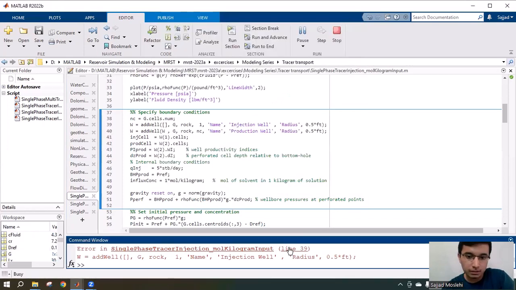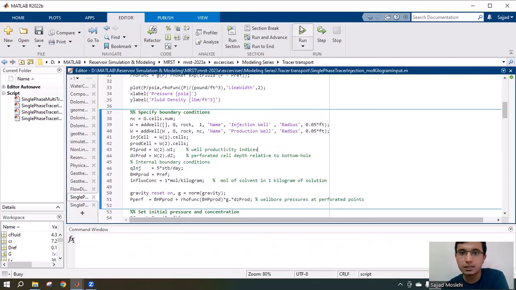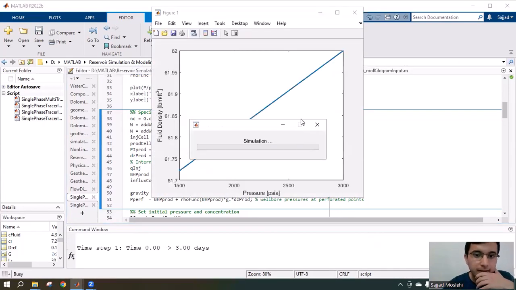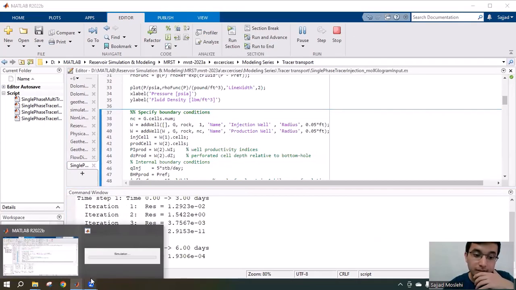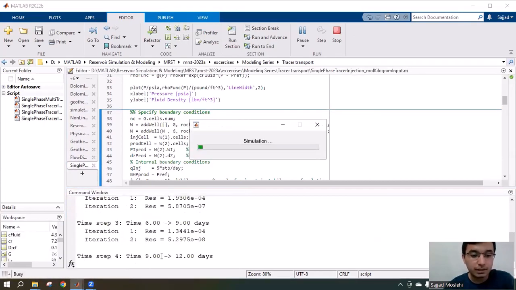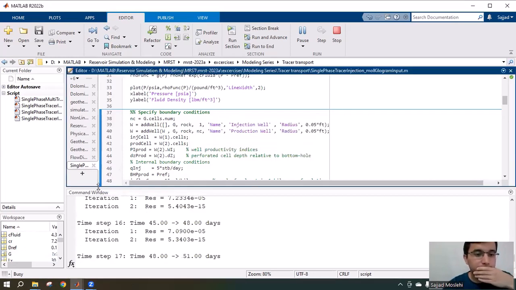We have an error. The error is that we need to make the well radius smaller, for the reason stated over there. And let's run. As you see, this time it is slow. Of course, the other reason why it's very slow is that the video recorder is running and it makes the laptop slower. All right, so very good.